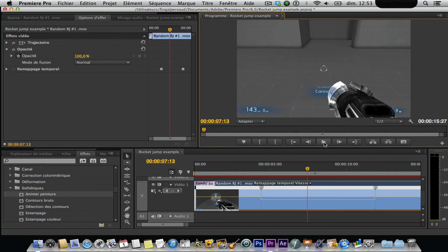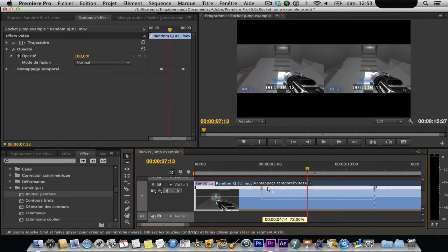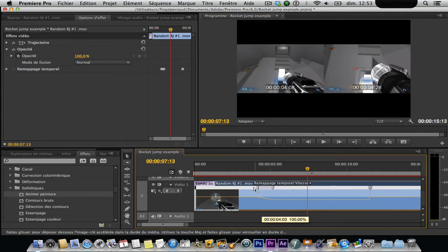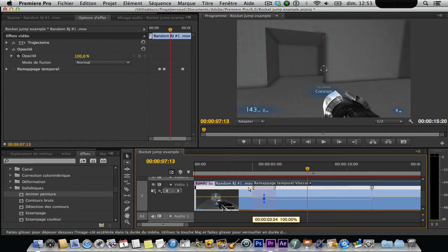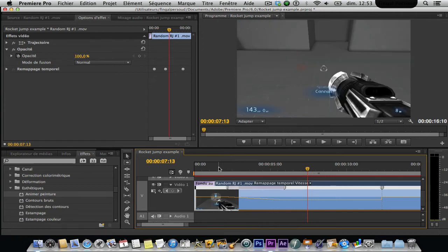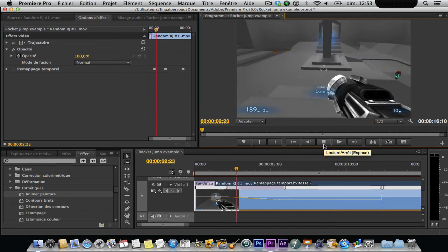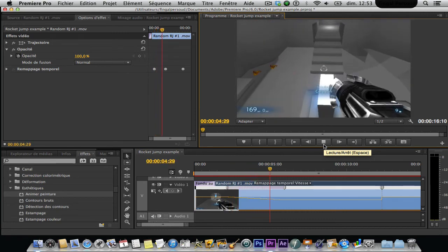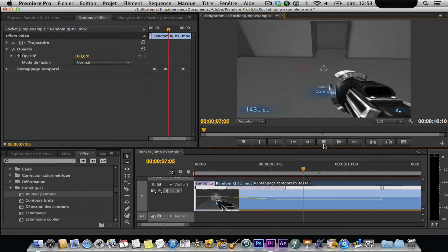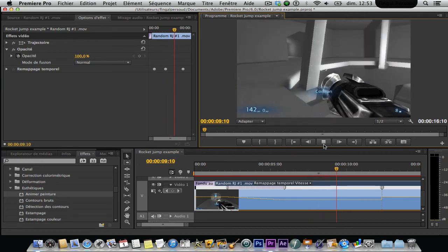Something that's really practical is to use these. So just click on the keyframe. If you drag this along, you can see a side of the keyframe is moving, and the speed is gradually going to go down, and that's really great because you're not going to have the speed that just suddenly goes down, it's going to be much more fluid. See, gradually goes down. You don't even realize that it goes into slow motion. It seems normal.